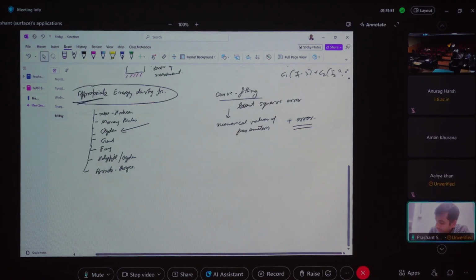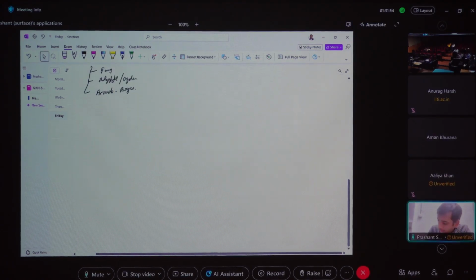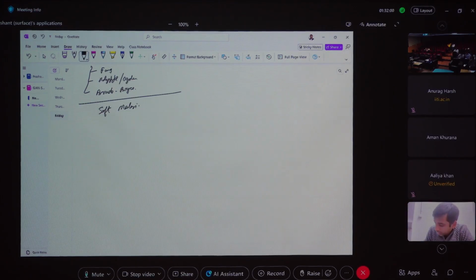So one challenge is the following: soft materials typically are polymers. So if you look at rubber or elastomers or biological soft tissues like our skin or our muscles, they are polymers with long chains of carbon.